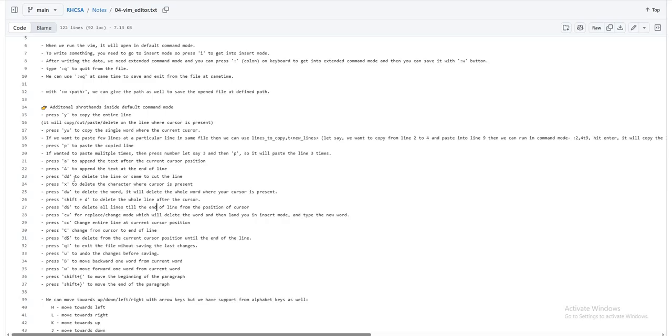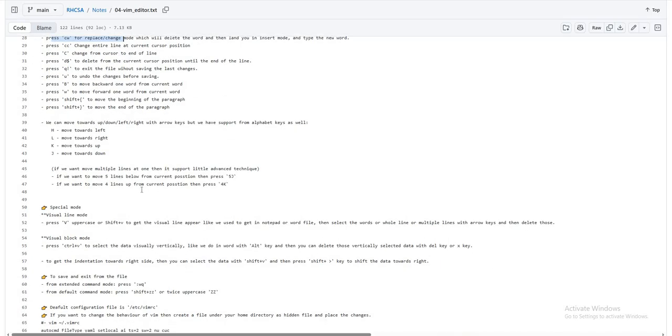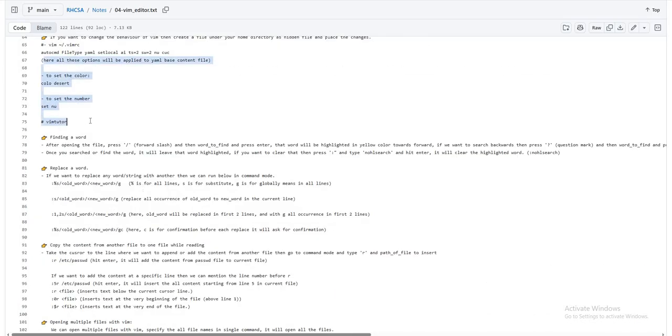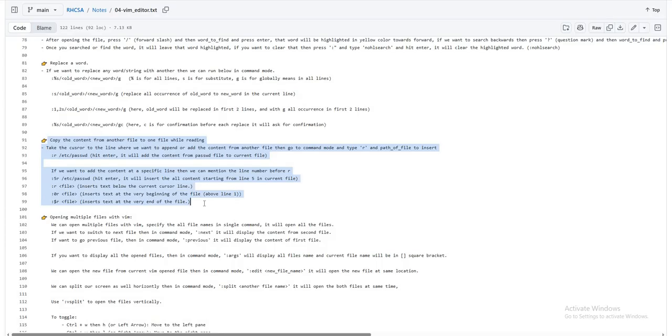That's what I mentioned: by the time you end with the last class, you will already know these basic commands, how you can navigate a file, how you can copy and paste, how you can open your file, how you can modify your file, how you can replace your keyword, how you can maybe set all these additional properties. This is not something you will learn in one day. This is something that as you work and spend your time on the keyboard, you will come to know which key is doing what, and that will help you with all this.